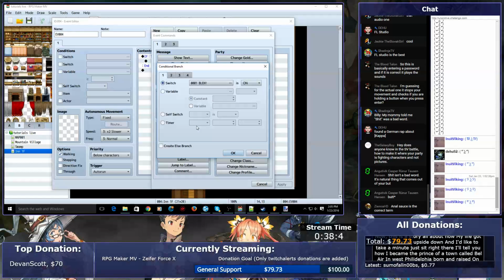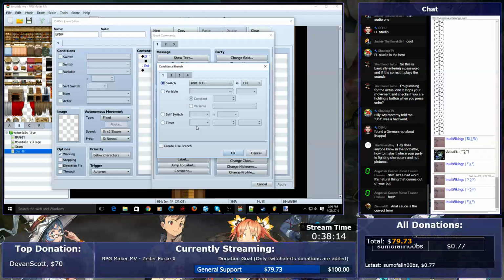Anyone know in the SV battle how many of your party is fighting as characters and not pictures? Yeah, Yanfly has a plugin for that. Anal sauce is the correct term.